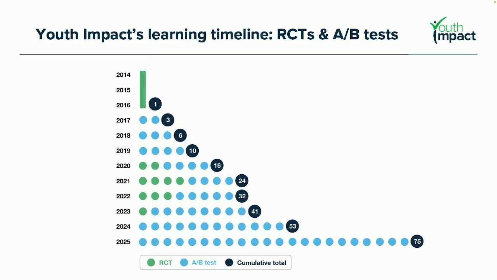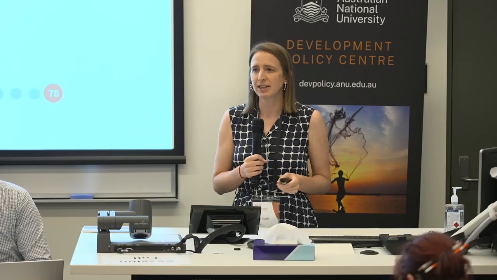We have a big in-house research team, and we have a great system of inflowing light indicators, so that now it's actually quite a light lift. So now we run A/B tests across all of our programs every school term. When the moment calls for it, you can see in 2020 in COVID, when we developed this program I'm going to share about, we needed to do some RCTs to see if it was even effective and if it did improve kids' learning. And so this muscle of inflowing data means it's easy to answer whatever question using whatever tool is needed at that point in time.